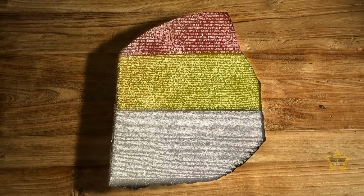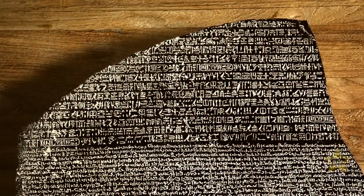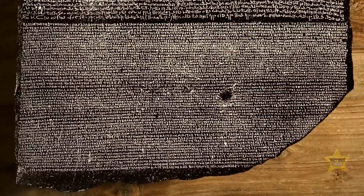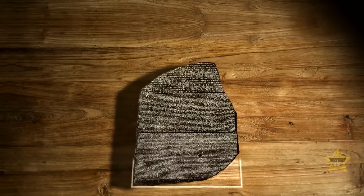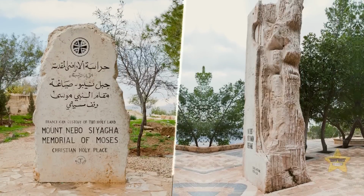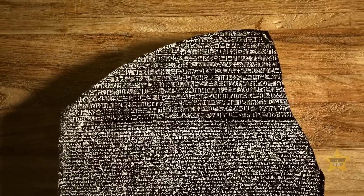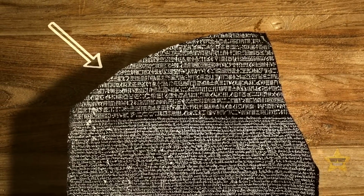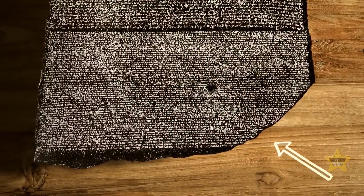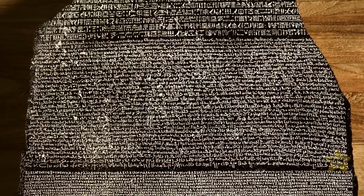It contained 3 distinctive sections of text carved into it. The letters were in 3 scripts and 2 languages: hieroglyphs, Demotic, and Greek. It was a fragment of a larger ancient stela. These are upright stone slabs that are used to dedicate to a person or an event, but the one from Rosetta was damaged. 2/3 of the hieroglyphic text on the top was missing. The bottom Greek text lacked a cornerstone. The only fully preserved section was the writing in Demotic in the middle of the slab.